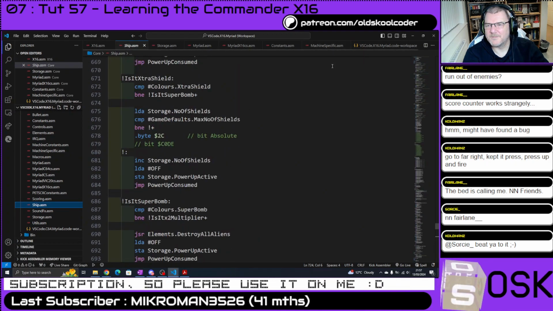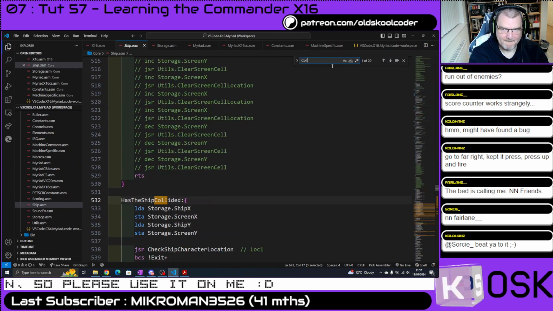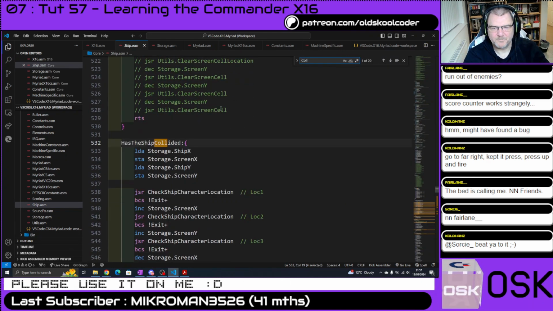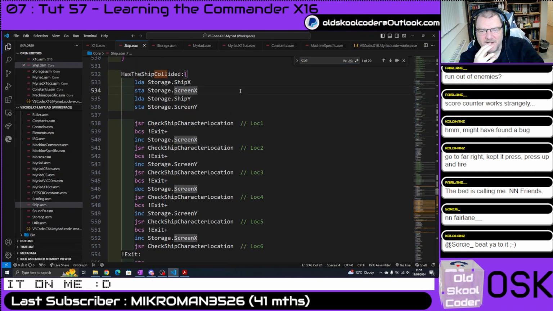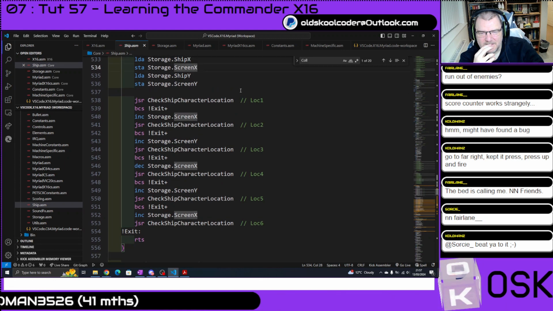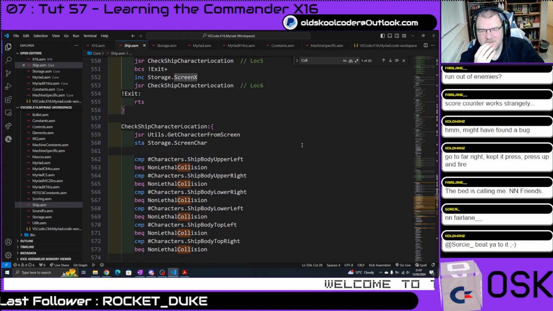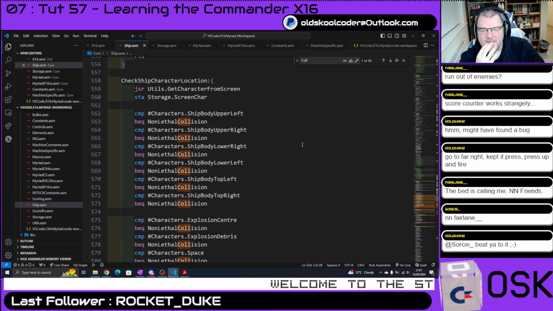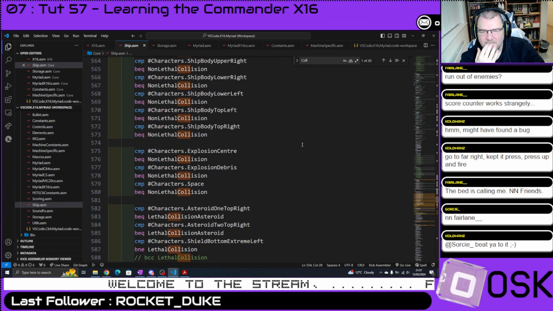I think we were a bit lazy on if something's collided with the ship, then die. If something's hit the ship, then you're going to die. Well, we do some checks, only to see if you're not invincible. Right, check ship character location. So there are non-lethal collisions.